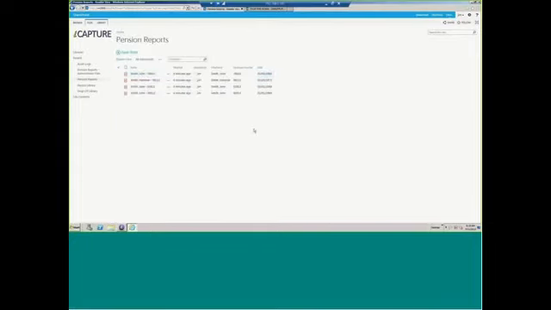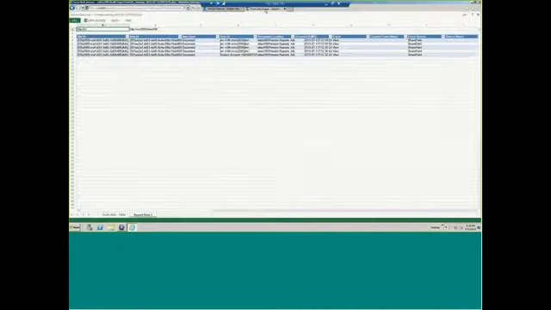Now, in this demo, just for demo purposes, I've also set up the audit log. In the SharePoint environment, they run Excel Services, which means that we've got the ability to run certain Microsoft Office products natively in the product. And with the audit log enabled, I can go in and see who's opened up a document, who it was, where it came from, what time it occurred, and what they did. So if they edited the document, if it was a native Word document, it would list it here as an edit.